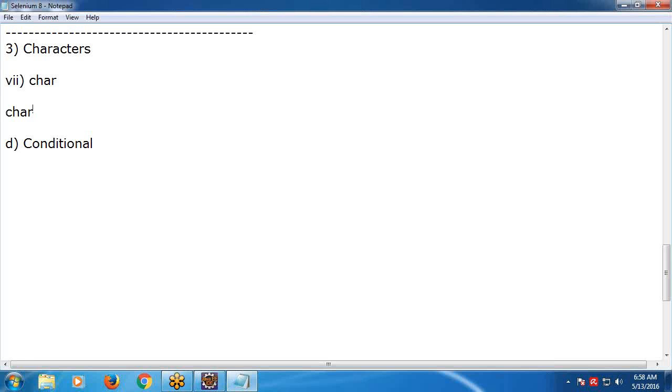Example, char z equal to single quote, suppose A, or char E equal to single quote, semicolon.